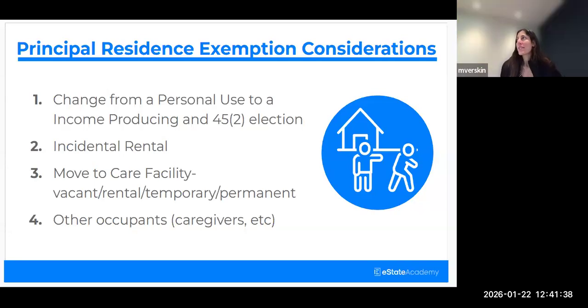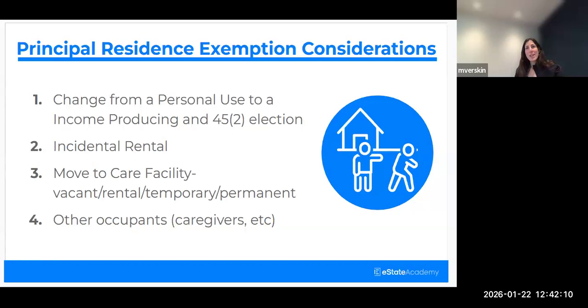Incidental rental. So oftentimes people will rent out a room in their home, or they'll rent out a basement. And so we often get the question of, does this mean I can't claim my principal residence? So CRA's view on this is generally that so long as it's incidental, so long as it's not the main reason that you're holding this property, you're generally okay. Don't claim capital cost allowance, that tax depreciation, that'll throw you offside and stop you from claiming your principal residence exemption. And then it's really a question of fact of, was this incidental or was this the main thing?